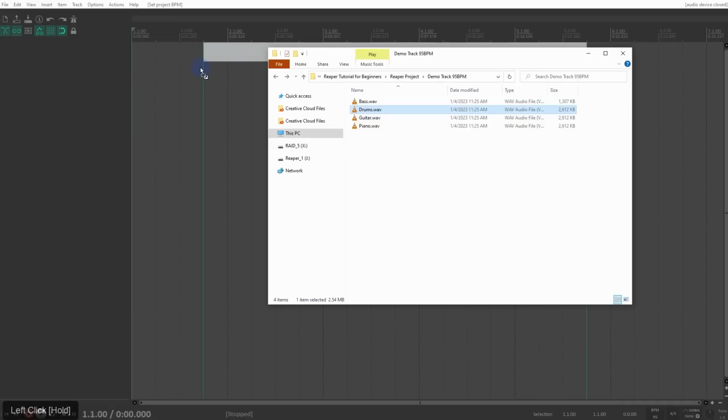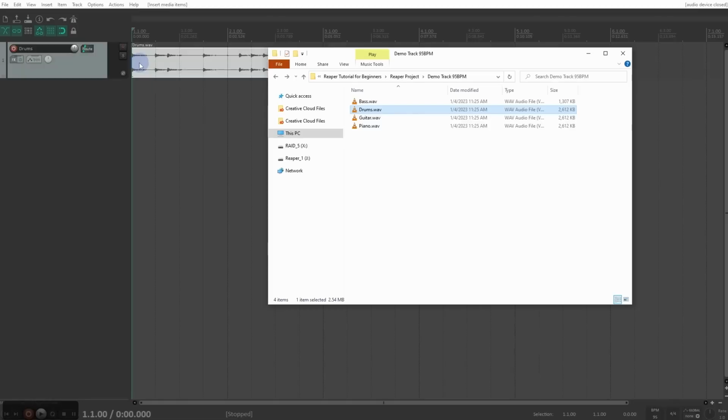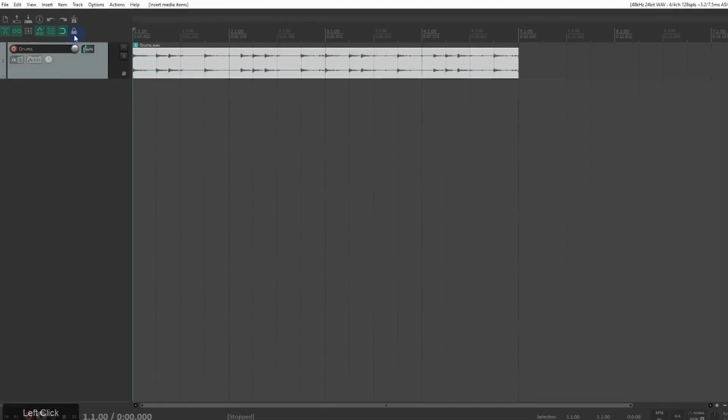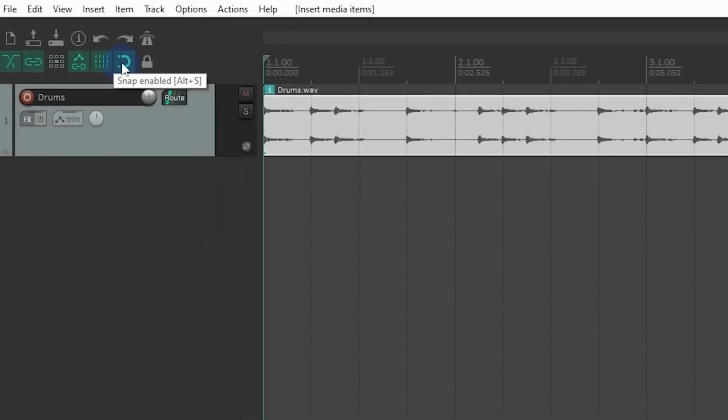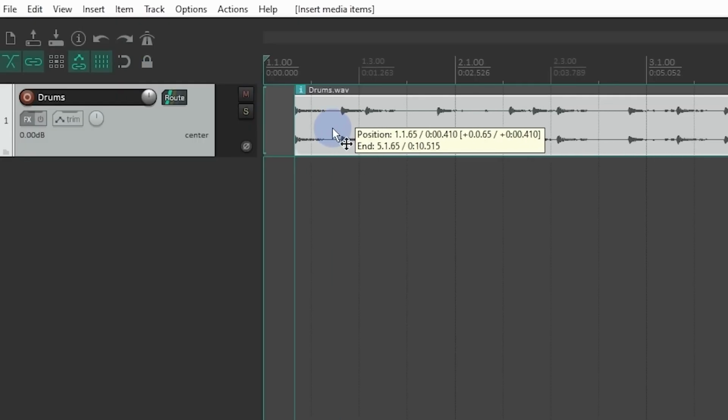And you can see as I do, it's snapping to this grid. I'm going to pull it all the way over to the left. And it's snapping because I have snapping enabled over here in the main toolbar. And you can uncheck that and get more fine control.